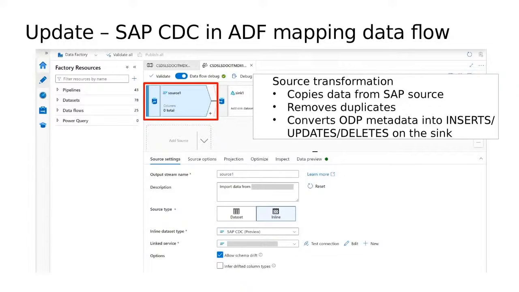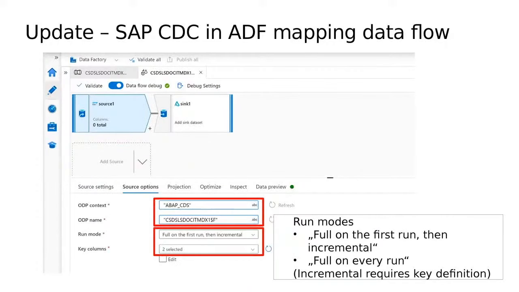So it does all that logic out of the box, and in the end, for the simplest scenarios, where you have a source and you want to sync it with a sink, that's all you need to do. You define the source, you define a sink as the follow-up transformation, you configure everything appropriately with the source here and the sink, and you're good to go. So that's how this solution works.